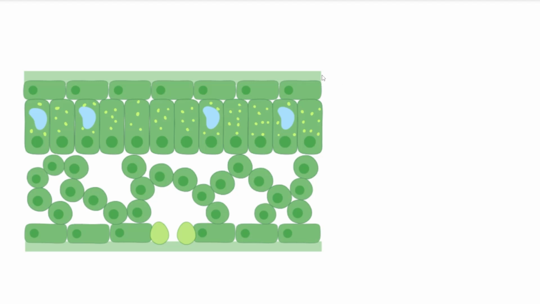So first of all, we've got the top bit here. So this bit on the top is actually called the waxy cuticle. So the waxy cuticle is a waterproof layer. Now plants obviously do need water, but sometimes if there's too much water on the surface, it can actually clog up some of the openings, which are the structures found here called the stomata. There are some stomata on the top of the leaf, and if they get filled with water, it's basically like having water up your nostrils. You can't breathe properly. So the waxy cuticle is there to protect the leaf from too much water, and actually also protects it against pathogen entry and also insects as well.